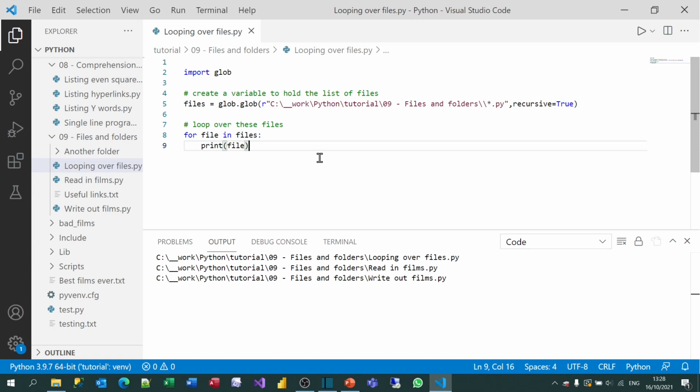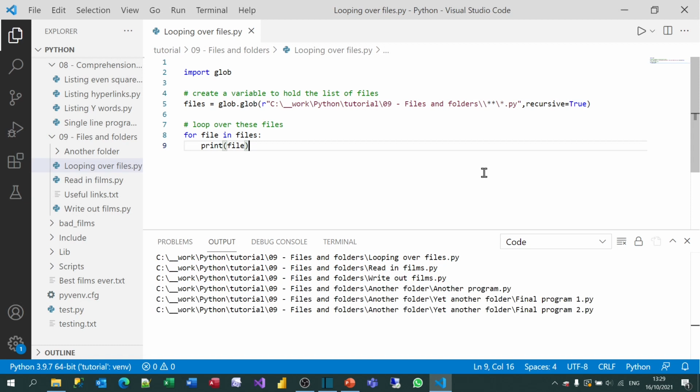And the reason for that is you need to say, I want to loop over all the files and their subfiles. Why sticking ** in before the end of the path works, I'm not actually quite sure, but I'm just a realist with these things and I know it works. So now if I try running that, you can see that it lists out not just the programs in that folder, but also in their subfolders, and also their subfolders too, until it reaches the bottom of the tree.